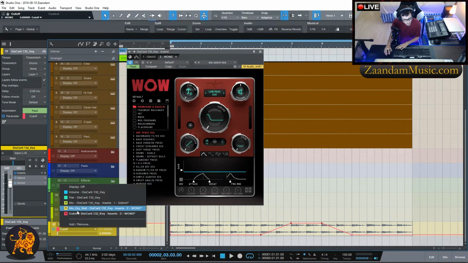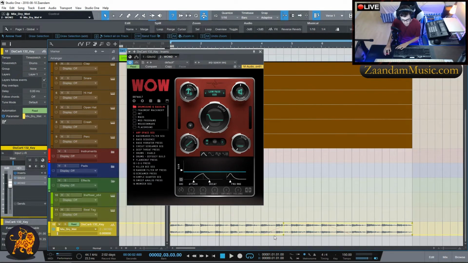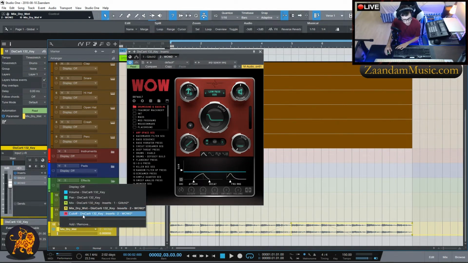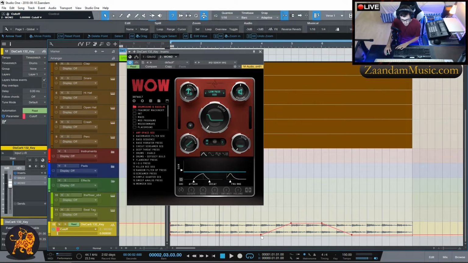I'm going to go back here to the dry/wet knob, and we need to turn that on a lot earlier. But instead, I'm just going to move it to the 8-bar loop, the 4-part here, and we're going to start from the middle. So now that I adjusted this, I'm going to go back to the cutoff, and I'm going to adjust that as well. I'm going to bring this down. I'm going to bring the whole thing over.